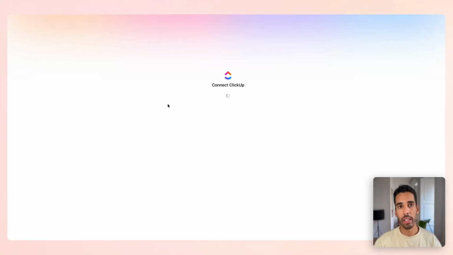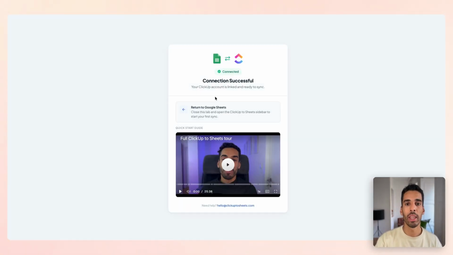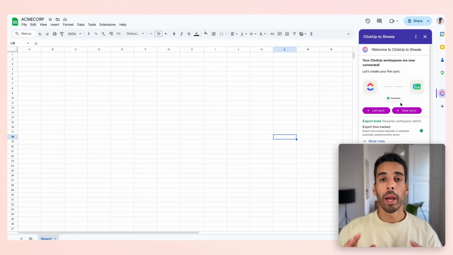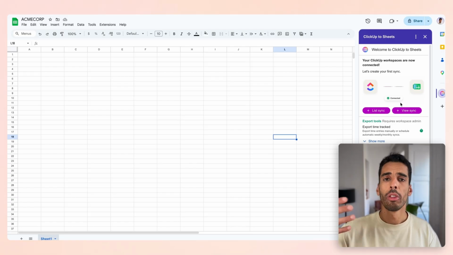It takes a few seconds for things to wire together. And once that's done, you should be brought to this screen that tells you your connection is successful, and where you actually have this very video so you can watch it from here. And once you close that tab, then you're good. That connection is wired. By the way, if it's the very first time you're connecting ClickUp to Sheets, you will have another screen that tells you to accept the terms. I don't have it here because I've already accepted them.